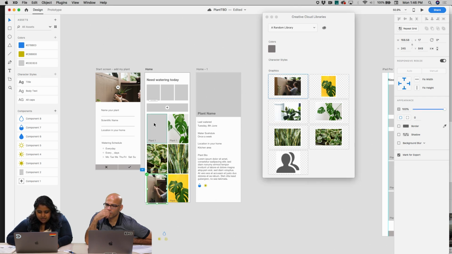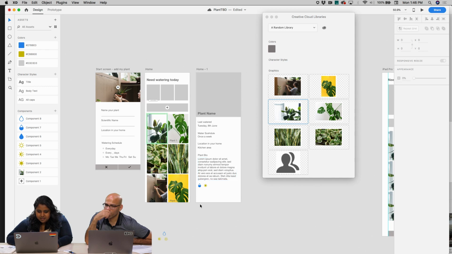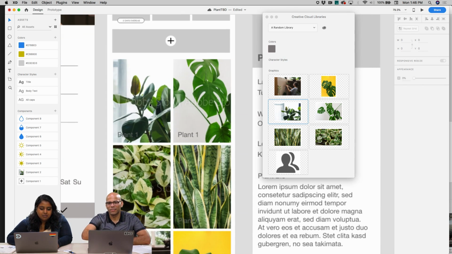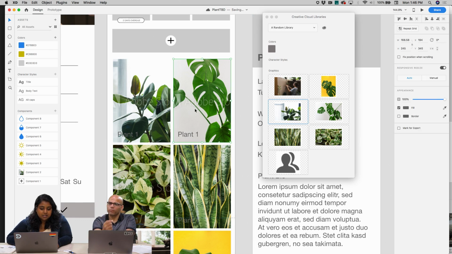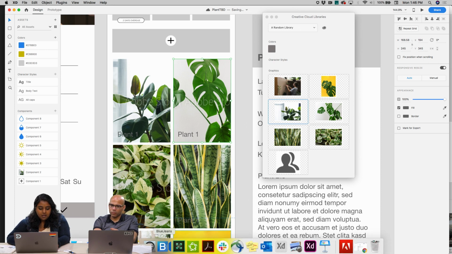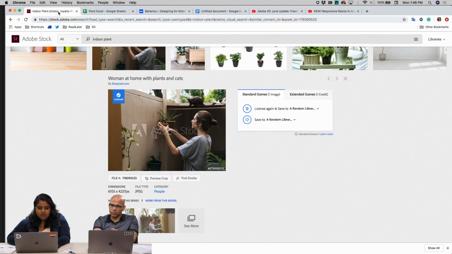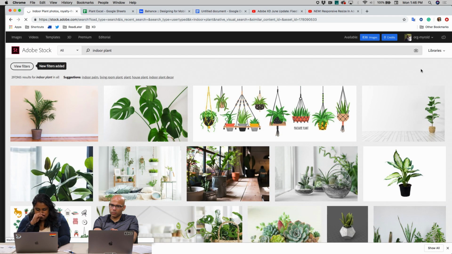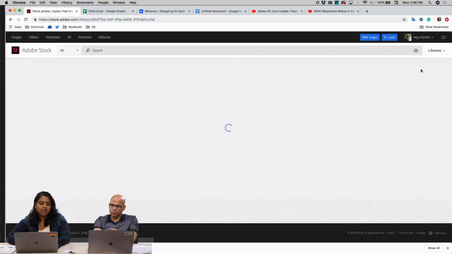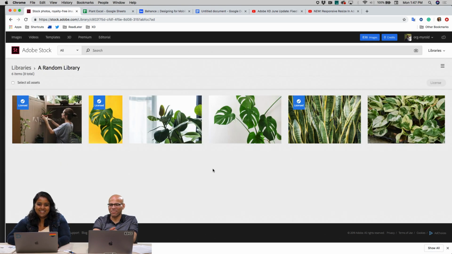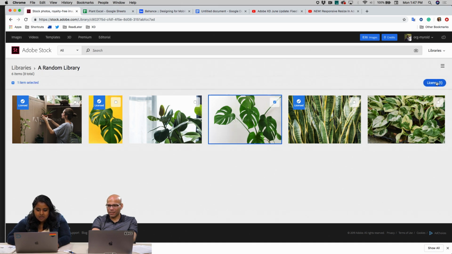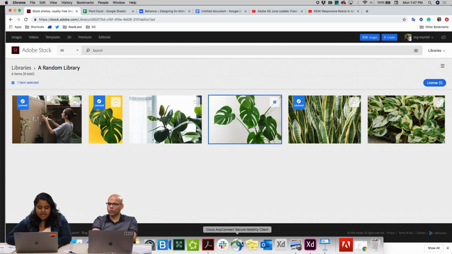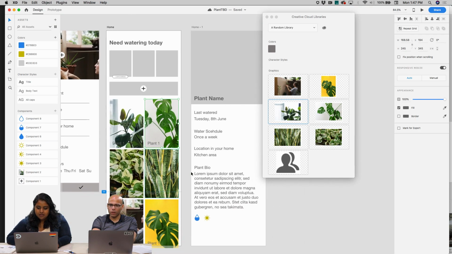I'm running out of pictures now. Yeah, you always have Adobe Stock. I've not even bought all of these. That's just the nice thing about Adobe Stock: if you just want to see what it's going to look like, you can then go back into Adobe Stock over here. I think you can access your libraries. I have very thoughtfully named my library a random library. You can go in here and license this, and it'll become available back in XD. So it will remove the watermark from there? Exactly. Got it.